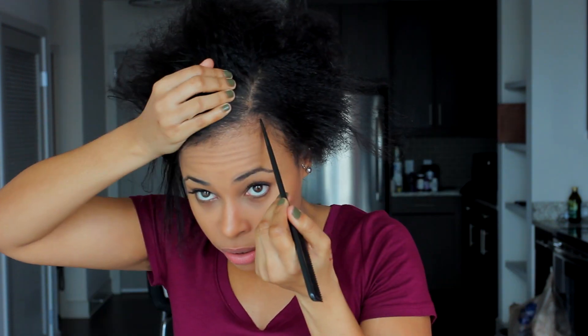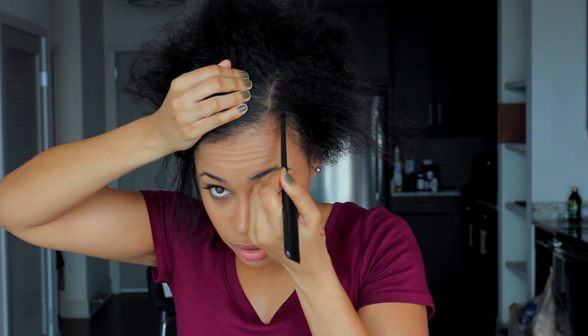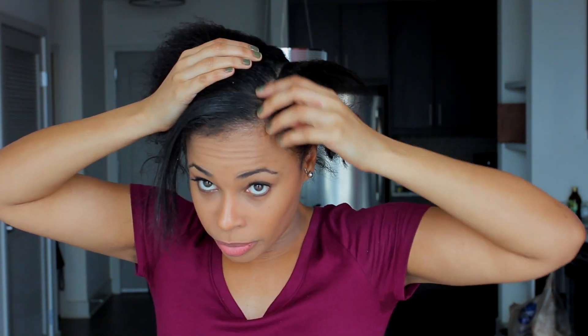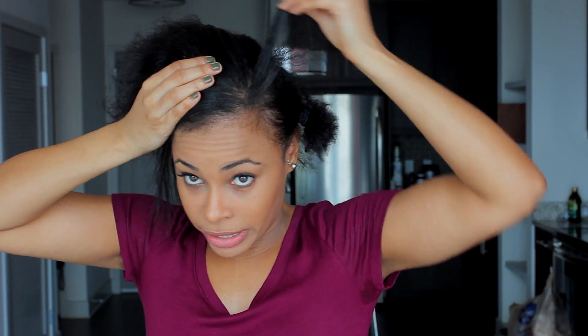So this is one of my techniques right here. What I'm going to do is braid two little braids by that part — I'm going to braid this one back and braid the other side back. You want skinny little braids, not thick braids. And you want to do this before you start swooping your hair. Because if you start swooping and start by the part, then you can't do the two little braids first. So just follow the order: braid the two little braids first, then braid your swoops.